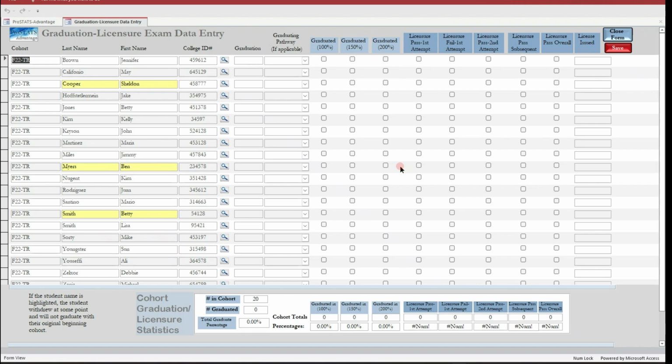To record the graduations, go to the graduation field and enter the graduating term or semester. Also select the graduating pathway or track if applicable. The options are traditional, accelerated, and alternate pathway. You may also enter your own pathway designation.